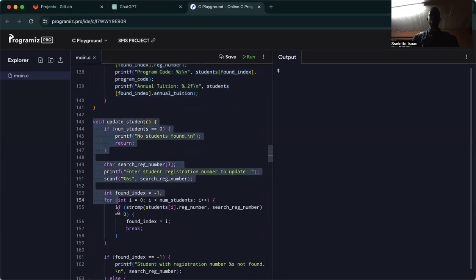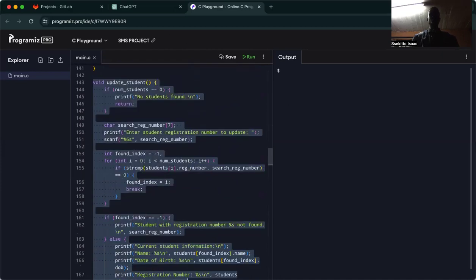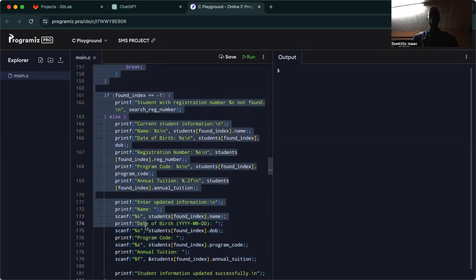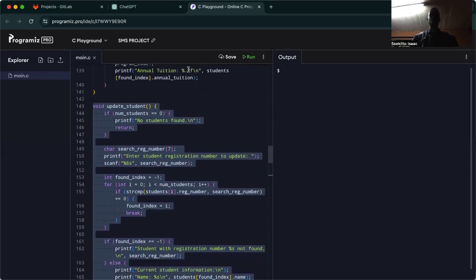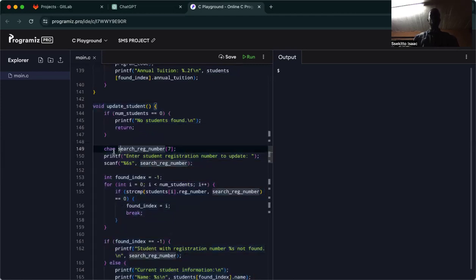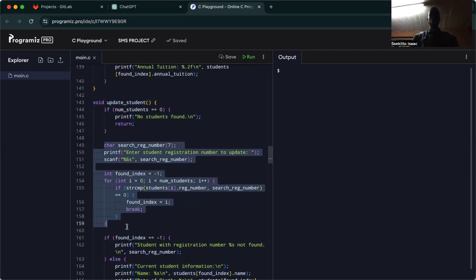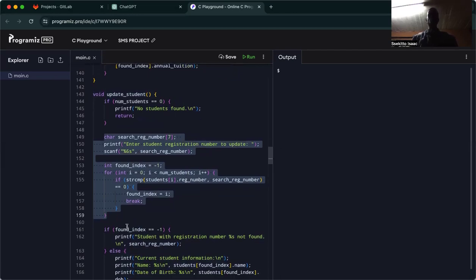Another function that we have is the update student function. Big as it is, it will check if the number of students is equal to 0, and say no student found. We also search by registration number. You need to enter the registration number of the student you want to update.